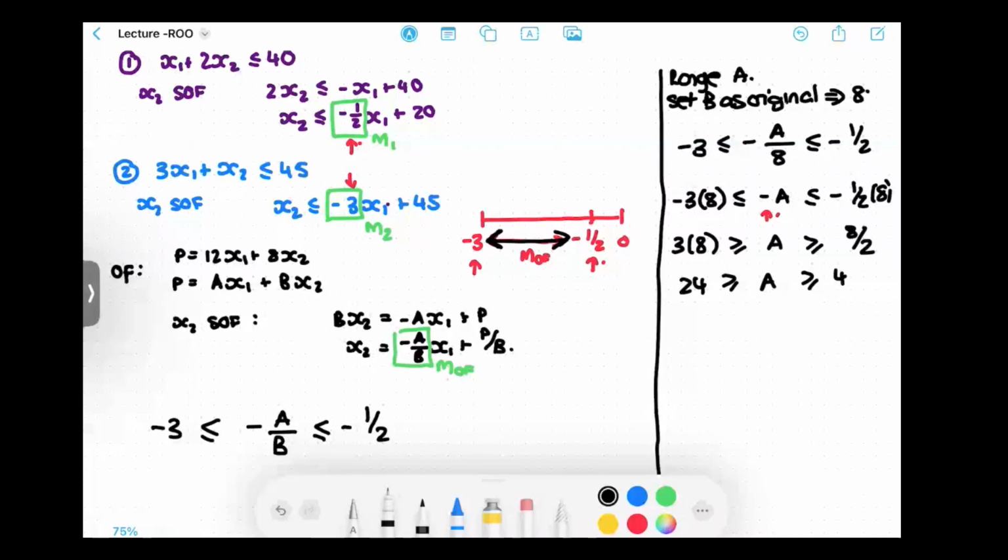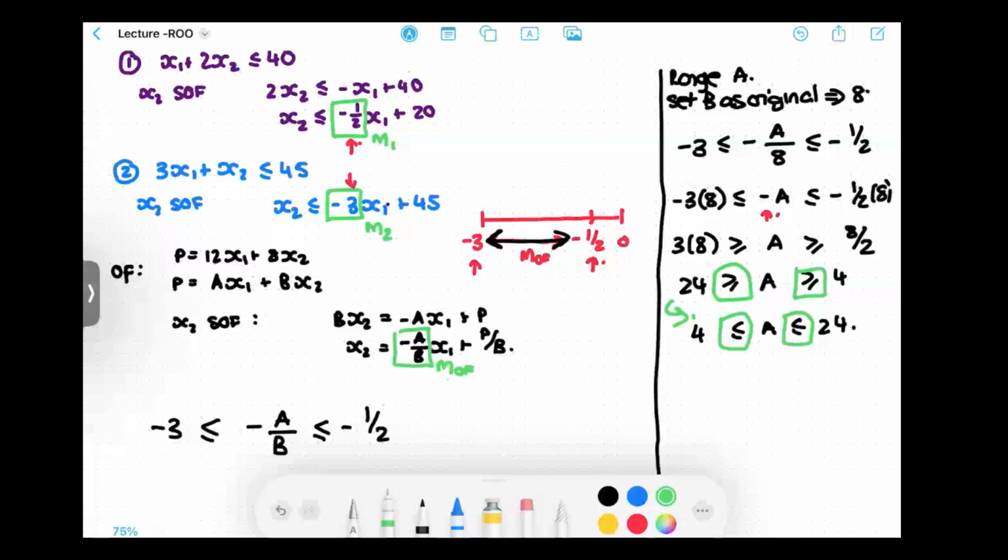An alternative way to write this is if we do this, 4 and 24. So again, just be very careful, particularly when you're filling it in online, because we indicate the signs. So just take note of what the signs look like when you fill in your values. That one is equivalent to that one. So just keep that in mind. And now we have to work out the range of B.